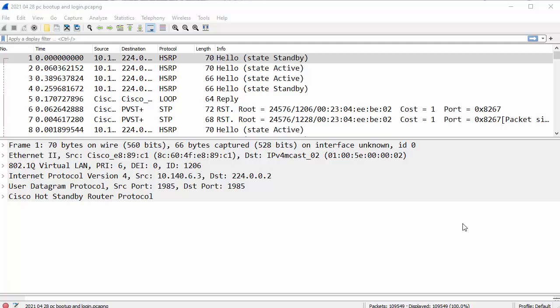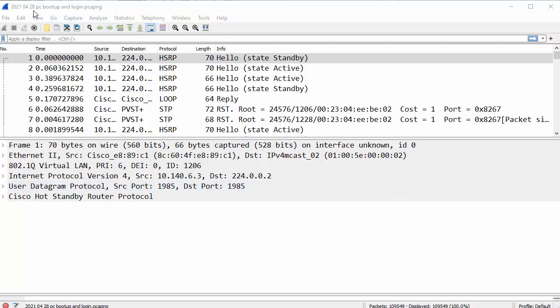As far as logging in goes, you could probably write a tshark or dumpcap command, throw it in your startup, and when it starts up, it starts capturing. But this is just so much easier. So after you've done that first step, you end up with a good old capture file just like this. So what's the next step?